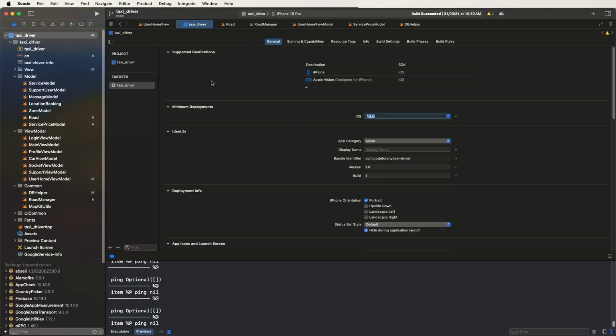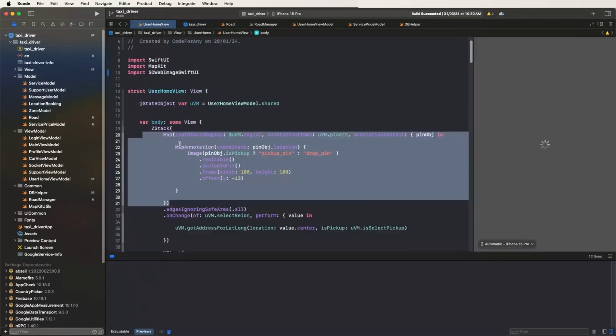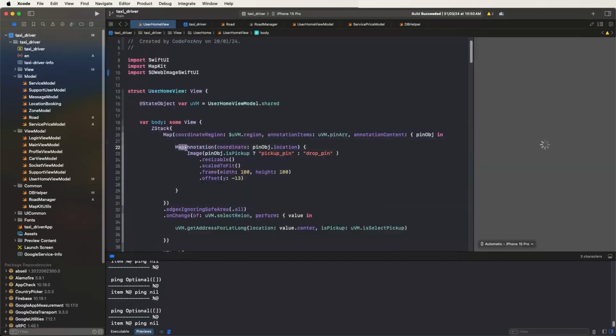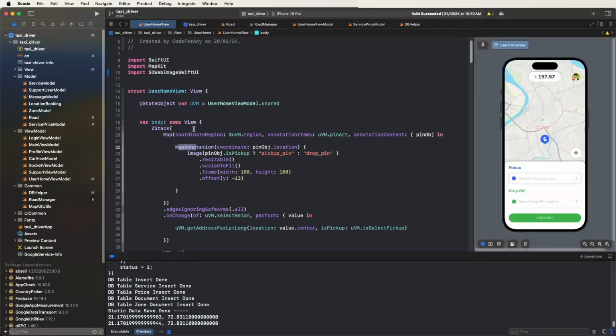If that is set, then it is possible to draw the map polylines. But we need to explain in detail how it is possible to use UIKit, and import the UIViewRepresentable inside the maps and draw the path, but that is for later.